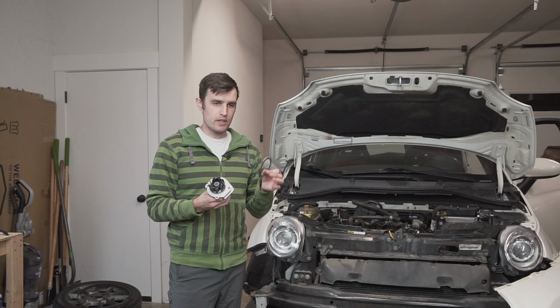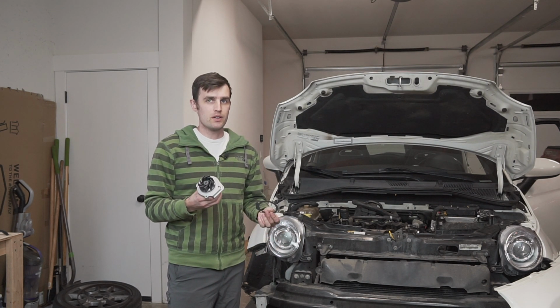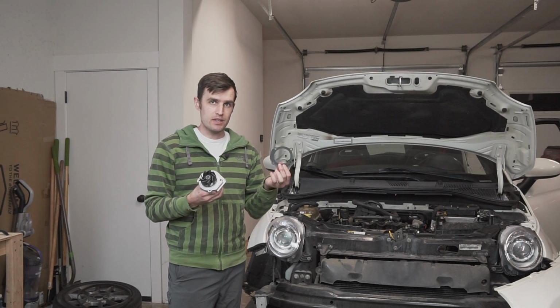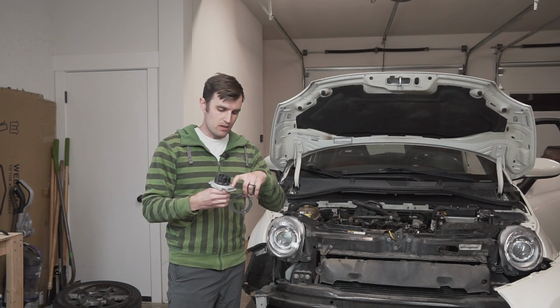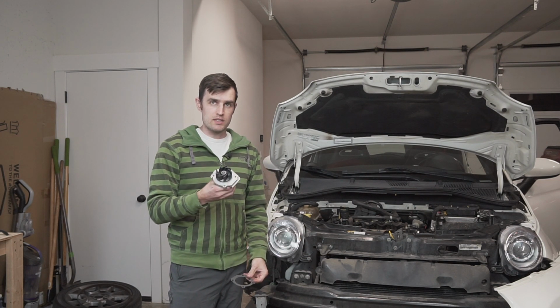So I went to the store and looked around, couldn't find gasket sealer, but I found gasket maker, or RTV, which is what was used on there before. So I think I'm going to skip the gasket. The metal casting looks identical to the one that came off, so I'm going to put a bead of gasket maker in this channel here, and we'll use that to seal this on.